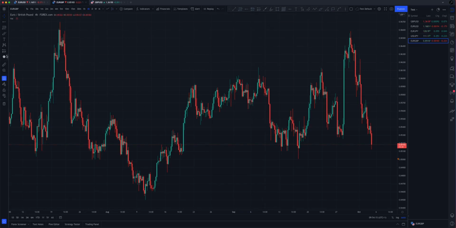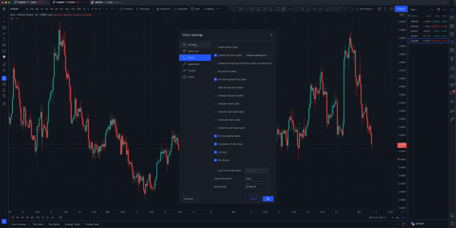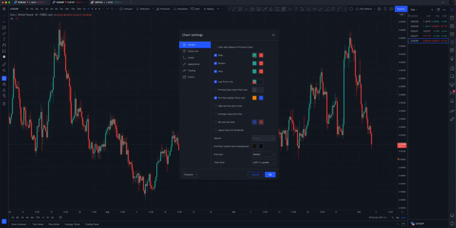And that's just the main things really I wanted to cover. It is very, very intuitive. Eventually, play around with the customized settings. If you go up into here as well, this is where the settings are, and you can play around with how it all looks and the colors of the candles. Last price line, I think that is that line there. I typically have that off. I try and keep my charts as minimal as possible, as you'll see as you go through the course.